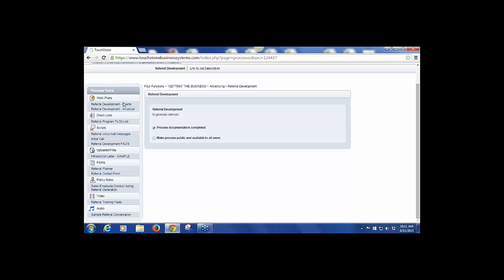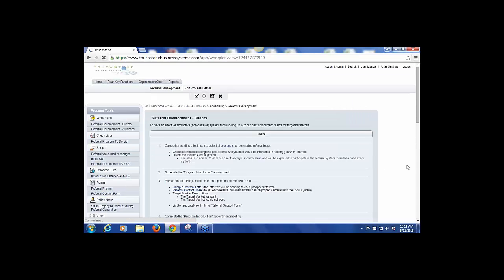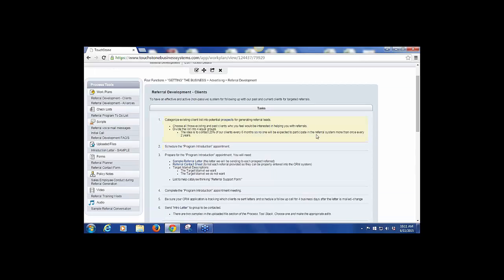So let's talk about work plans. So a work plan is basically a set of tasks, a written description of tasks. The work plan shows the steps of the process. Most processes are task-oriented, so there's a movement in them. There's a to-do. There's an action that's taken. So the work plans show each of these steps or tasks or actions. The tasks go in sequential order, so there should be the first task, the second task, the third task.